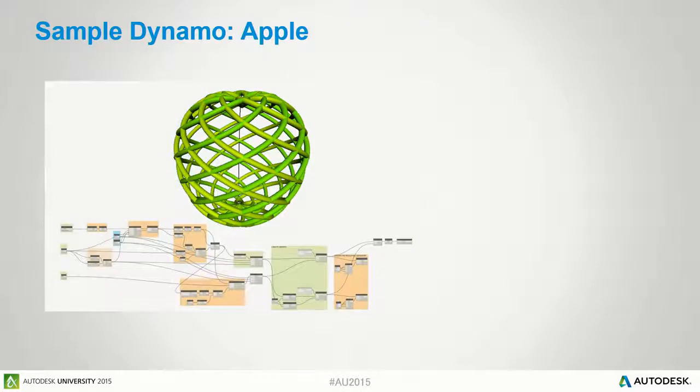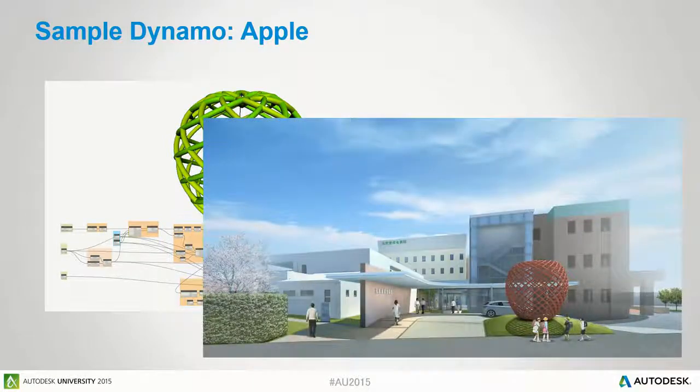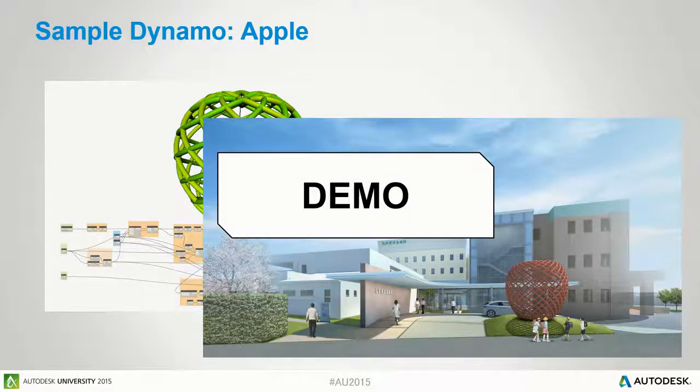So next, we will go to the apple. Obviously, it is a complete computational design script, but it's not just something that we play with. This apple is part of our client's request. They want a landmark somewhere in a hospital's premises. The hospital is located in Aomori Prefecture in Japan, which is the haven of apples. That's the reason behind the apple shape. So let's have a demo for this one.